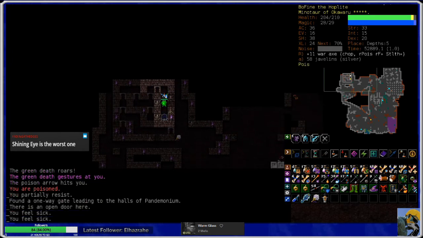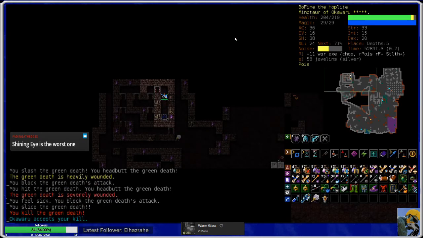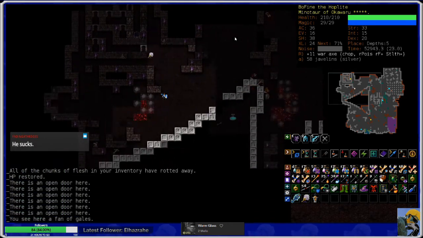What is this guy? It's a big fat guy, green death. I thought this was like a very hungry ghost, but he's green death. What is he on about? He just poisons you. Okay, that's fine. You can poison me. Green death. Okay.